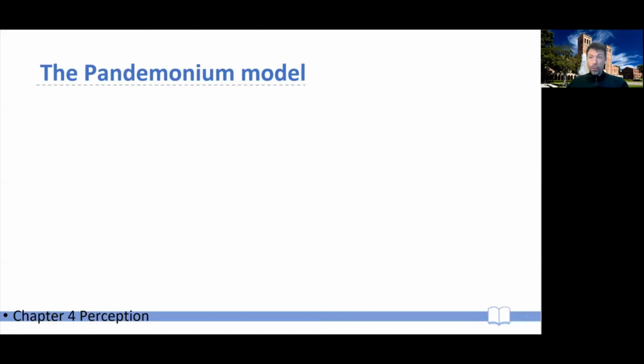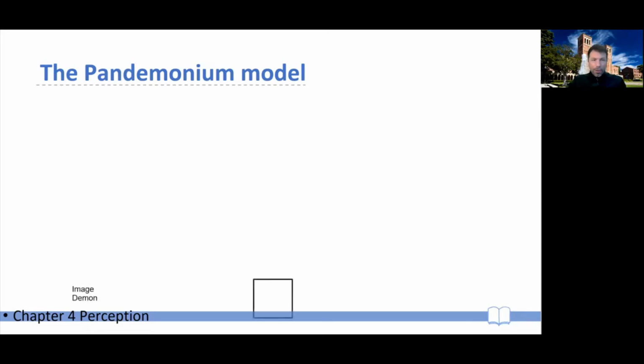Now, a different approach to feature matching models is the idea that, rather than using three-dimensional features as the features that you decompose an object into in order to recognize it, it rather uses two-dimensional simple features like edges, lines, corners, that sort of thing. And these are typically instantiated in so-called connectionist models. Let me give you an example, which is often referred to as the Pandemonium model.